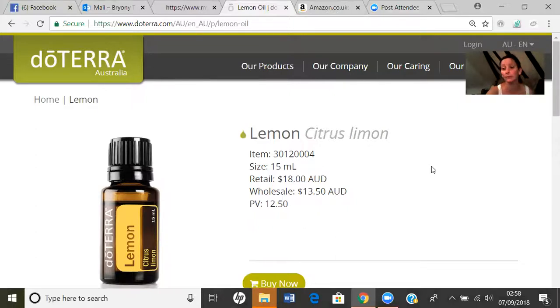So if you forgot all this other information about Facebook pages and doTERRA.com, you can always just go to handy old Google. Okay, so the other thing I want to show you, if I stop sharing my screen and I grab a bottle. So on the bottle, you're going to have some information as well. So remember that there are 3 ways that you can use your doTERRA oils. You can use them aromatically, topically, or internally. And this will always be listed on the bottle. It will say for aromatic, for topical, for dietary use. If something is for internal use, it will have supplement facts on it.